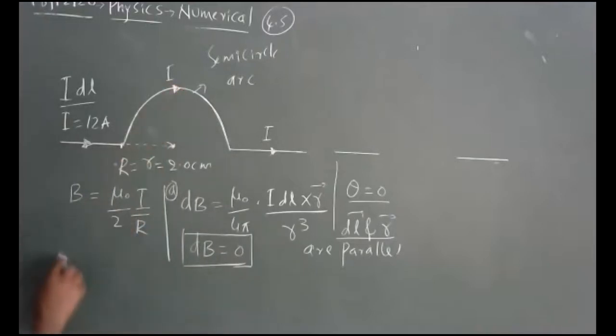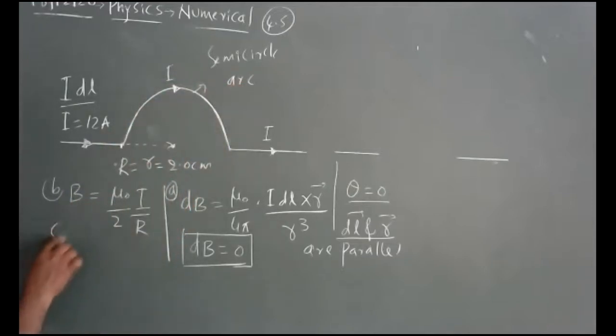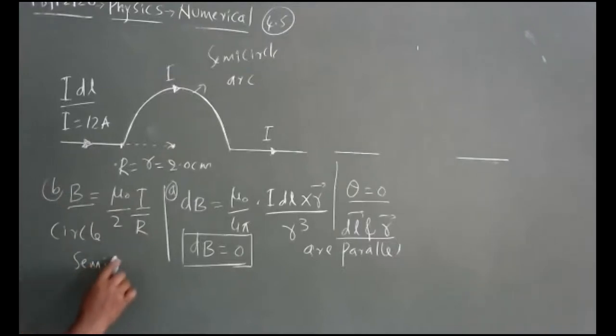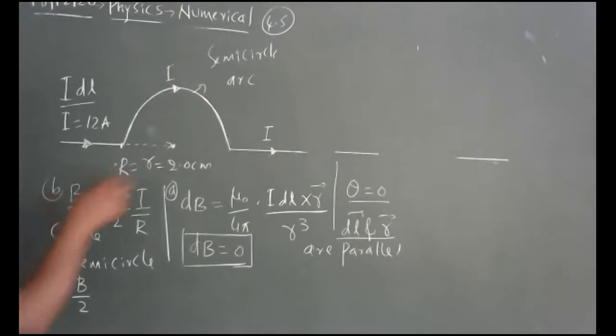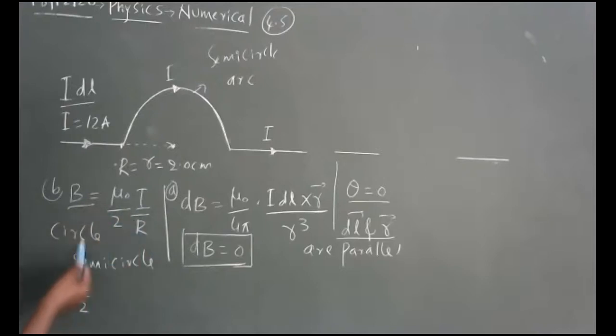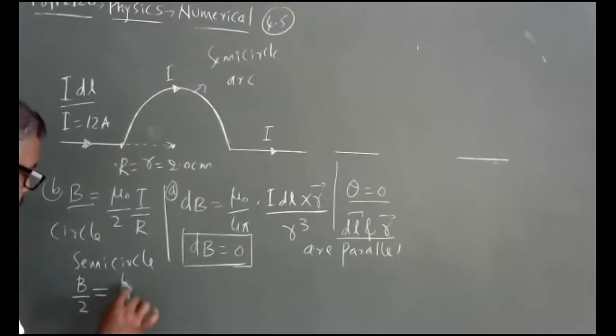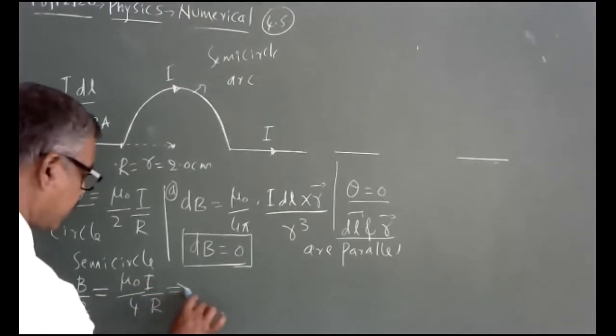Now when I take the second part, B part, you can call it half of the circle. It is called a semicircle. For a circle, the formula for magnetic field is mu 0 I upon 2r. For a semicircle, half of this. You write it as B by 2. If this is the magnetic field at the center of a circle of radius r, mu 0 I upon 2r, I can make it half of it. It becomes finally mu 0 divided by 4 I by r. This gives me a simple value.